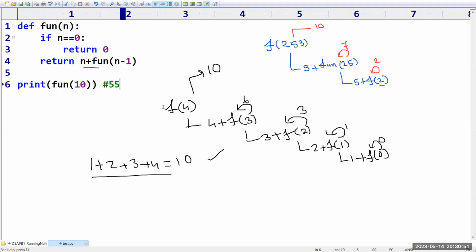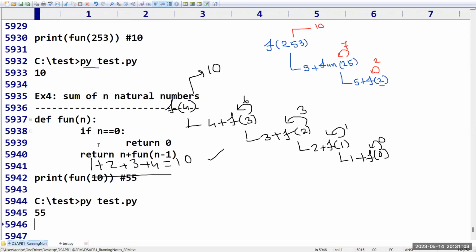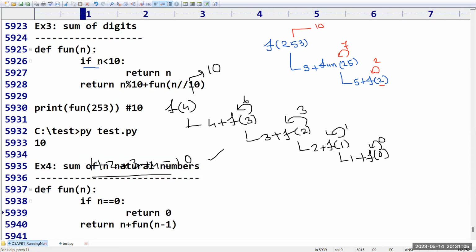Sir, in the previous problem, you have taken the base condition n less than 10. Why can't we take n less than 0 also, sir? Here, in this previous example, you can think: sum of digits means what? A digit means 0 to 9, right? So in this example, 25 is reduced to 2. Again, do you need to calculate for 2? Because if the n value is 2, then 2 is the result that we know, right?